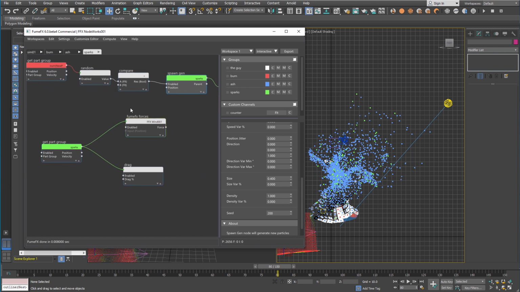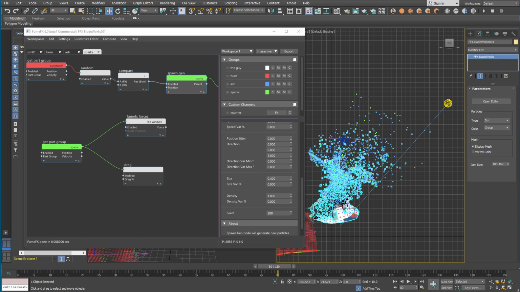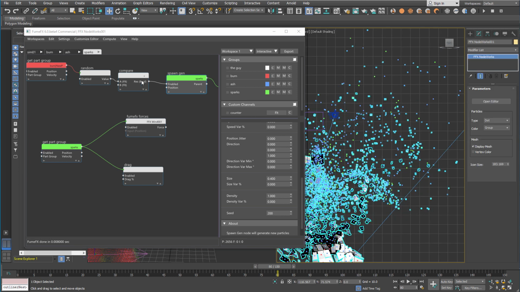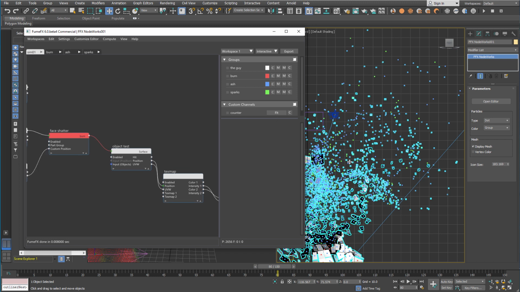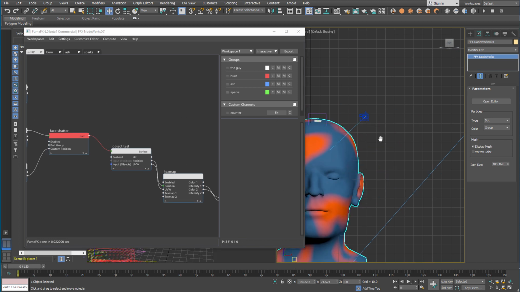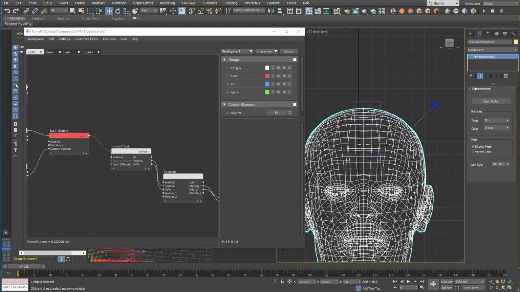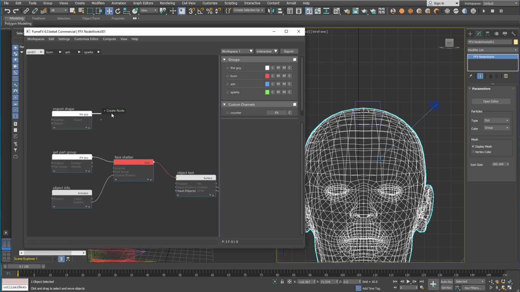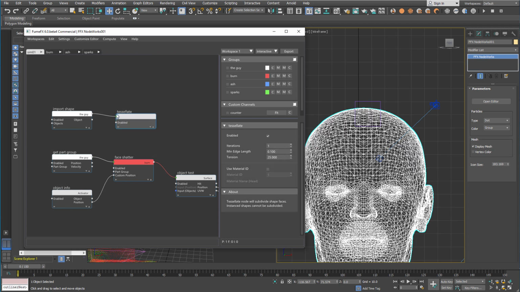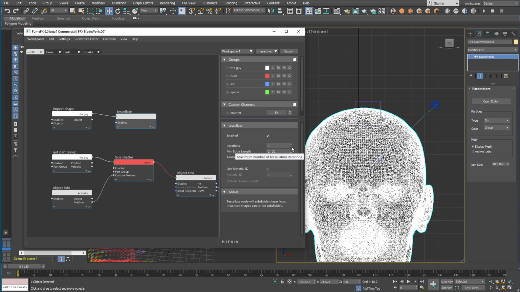And now, for example, if you want to get some more detail, we can easily do so. So go to frame 0 and I'll show you the wire view, and for the guy, when you import it, we can apply some tessellation to the shape. Easy as that. You can increase as much as you wish.